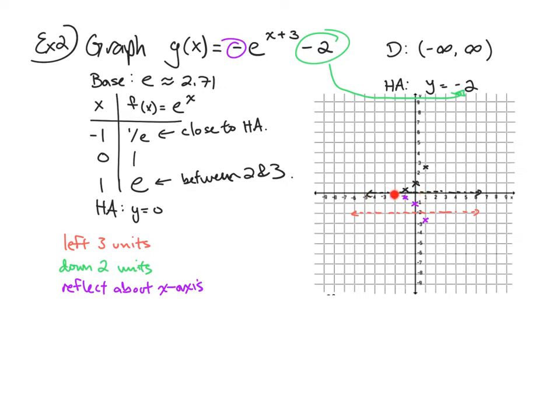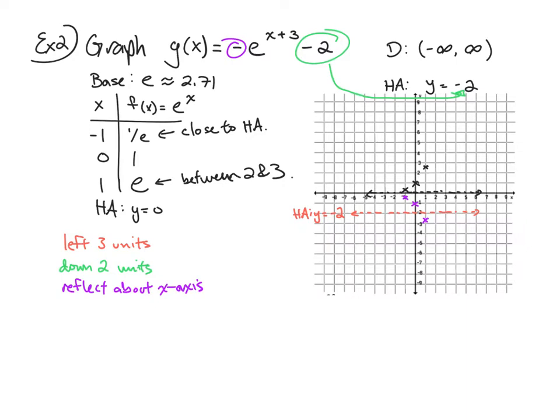So if you take a horizontal line and you shift it left and right, it doesn't change the equation of the horizontal line. But if you shift it down, that's when it starts changing. And you can see here, this would be a horizontal asymptote of y equals -2, just as we mentioned right at the beginning. Y equals -2. You want to make sure you have the horizontal asymptote down first before you start moving your points.